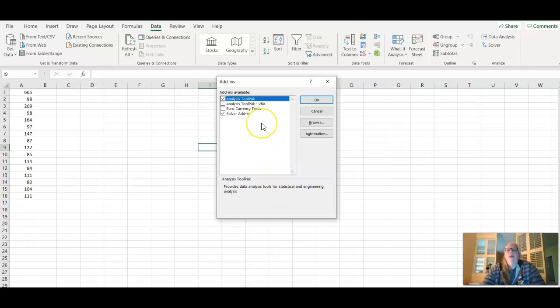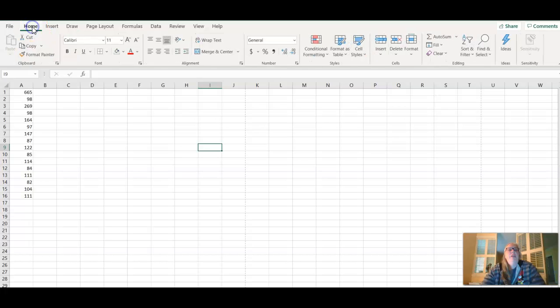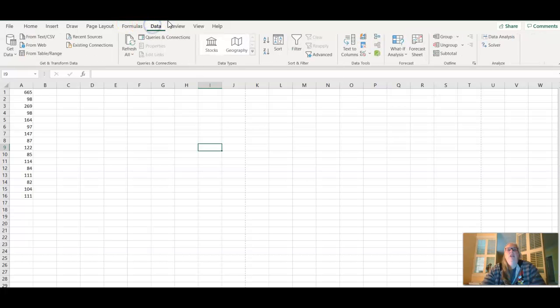And then over here, this gives you the options of what you want, and I've done the Toolpack. That's what we definitely want. And then the Solver's good for some stuff later on, so you can click on that also. And then click OK. And that should be enough for you to have the Data Analysis Toolpack installed on your computer. And I just pushed the home screen here so we can come back. And if you click Data again, you should see this information over here on the side.